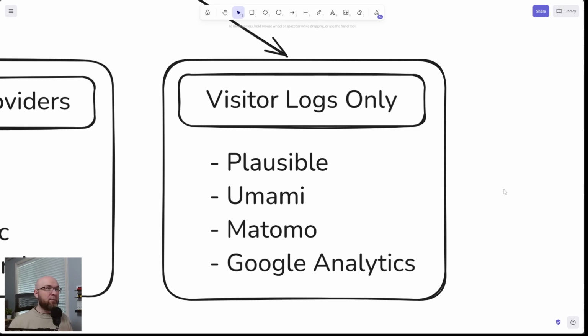Or anybody on a VPN doesn't work because often Google Analytics is blocked. Anybody using the Brave browser, it doesn't work because of Google Analytics. So there's a drawback to using Google Analytics. But if you just care about flows, Plausible is good. And check out the other ones as well.